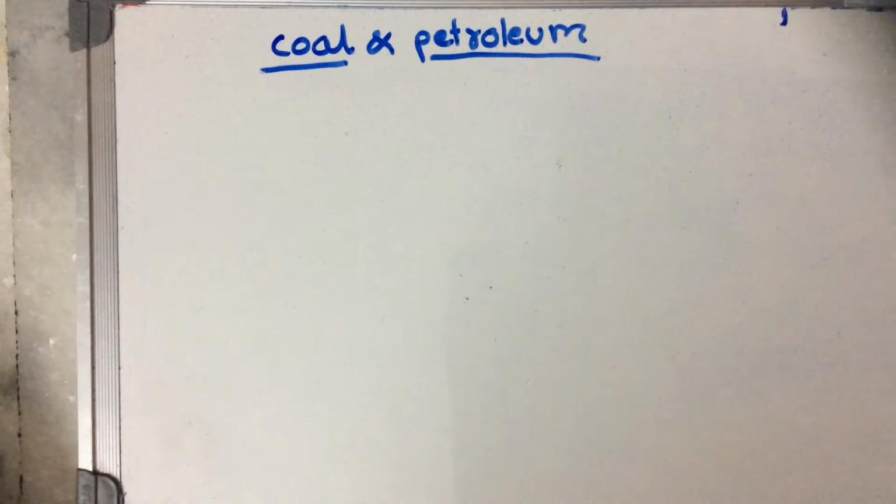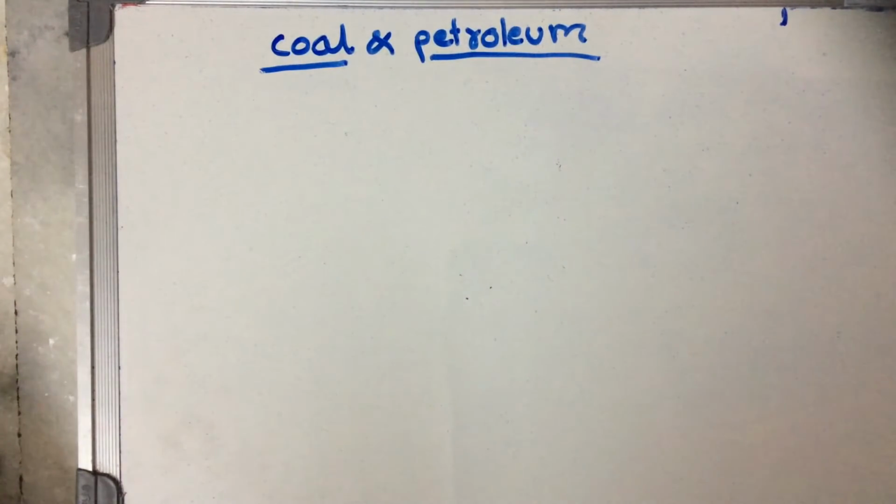Today we are going to learn about petroleum. As you know, when we drill the earth or below the sea, we mainly get petroleum and natural gas, and if we dig down into the earth on the land, we get coal. In this chapter, we are going to learn mainly about coal and petroleum. We have covered coal, so now let's learn about petroleum.